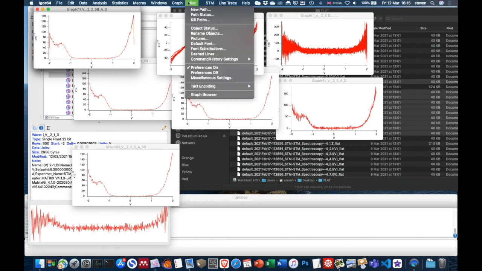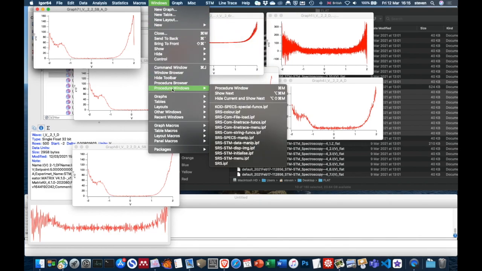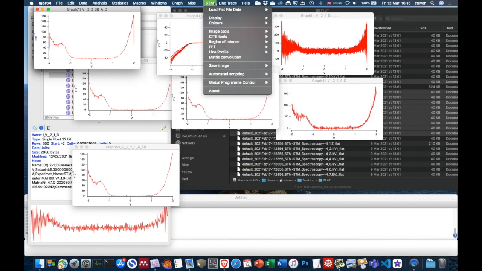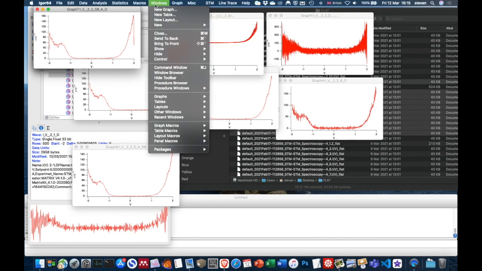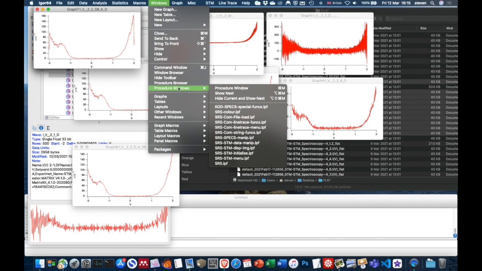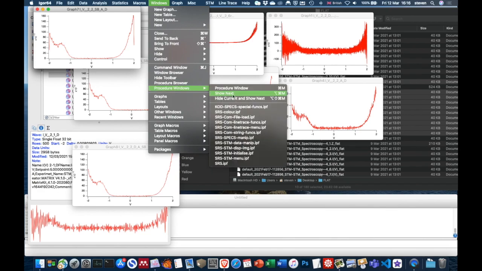These have switched orders because, while I wasn't screen recording, I was just reminding myself how these work, and apparently when it's reloaded, it's put the two menu items around the other way than they were before. But anyway, we go Procedure Windows, and the way to figure out how anything works is to first of all load the file that handles the menus. These menus have also been programmed, and those menus are in the two files.